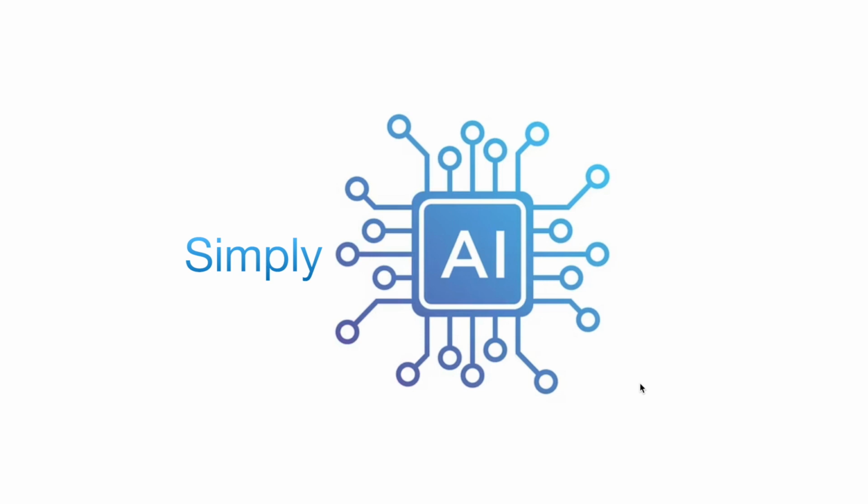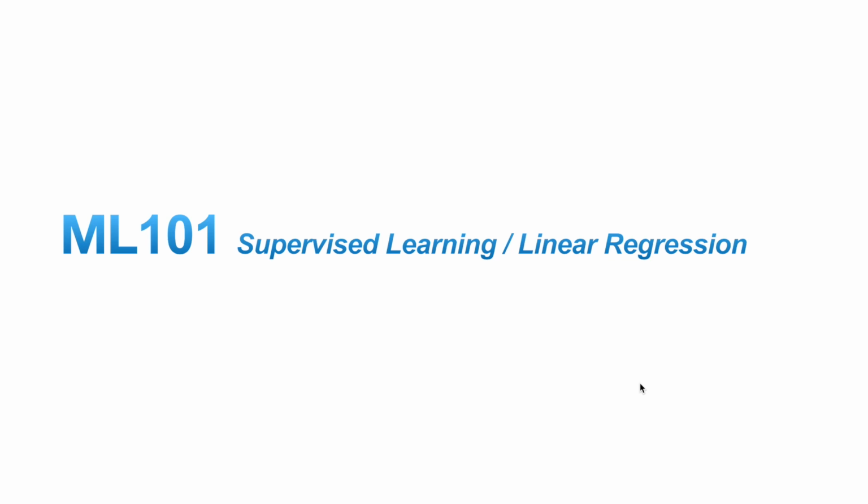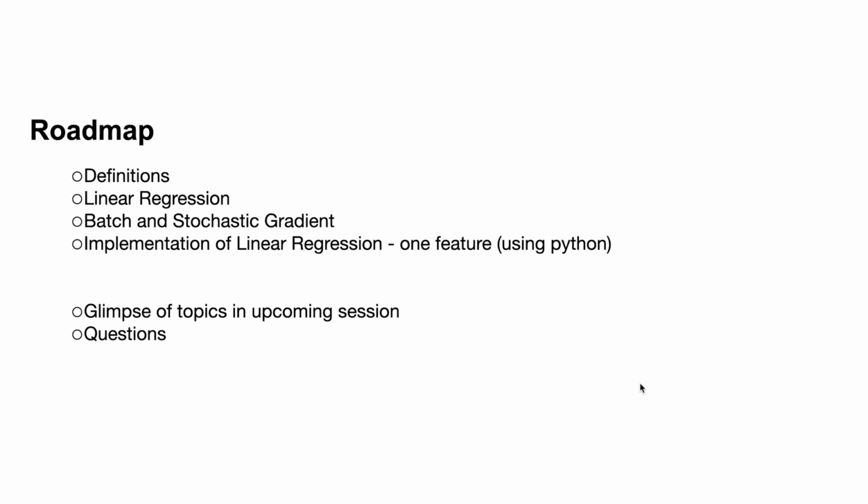Let's start this session, which is about machine learning. In the previous session, I gave an overview of what machine learning, deep learning, and AI are. So if you feel left out, you can always go and watch the previous session. In this session, we are going to learn about supervised learning and other topics under it in detail. We already discussed a few things in the previous session, like what regression and classification are. We will do a quick recap of that in this session, and then we will move on to today's agenda.